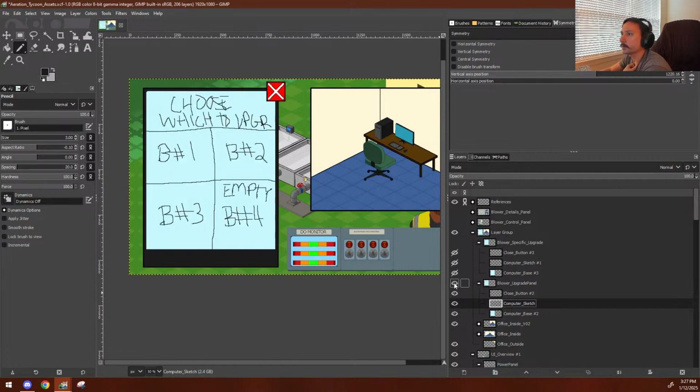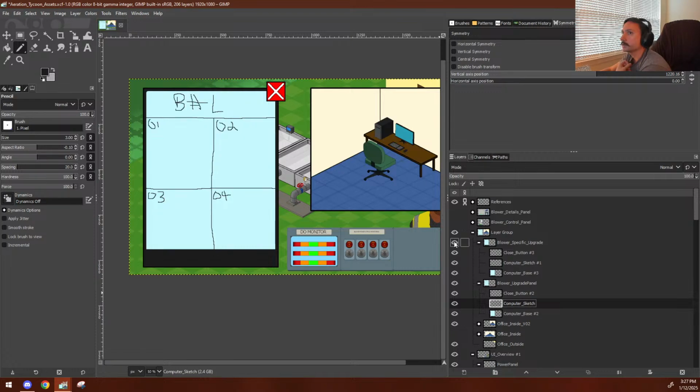And this panel comes up when you click on your computer, and then you select a guy, and it does this. And it'll have a purchase button. Oh, that was the wrong thing.